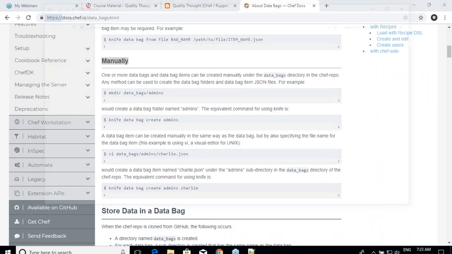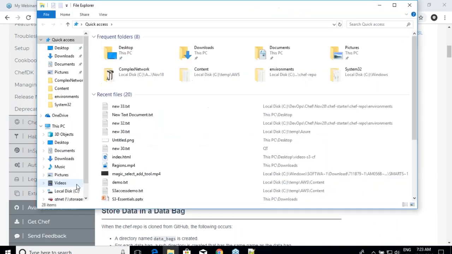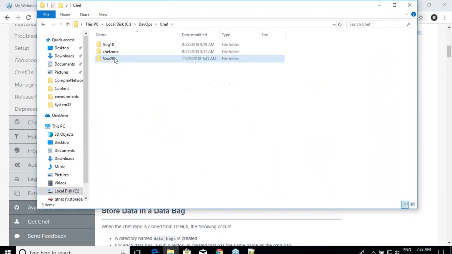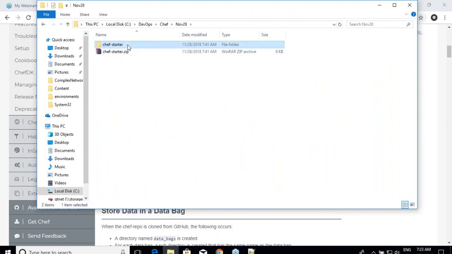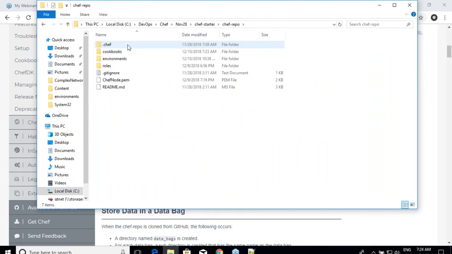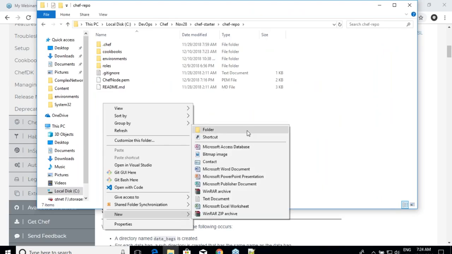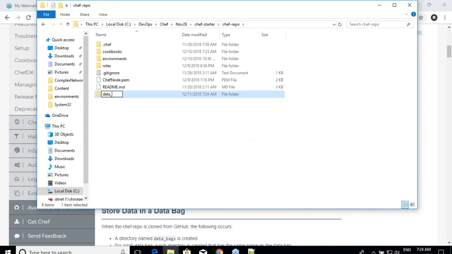Let me go ahead. We had a chef repo, and remember in the same chef repo we have created roles and environments, yes or no? Exactly at the same level I'll be creating something called data_bags.